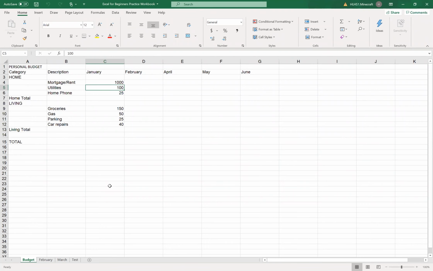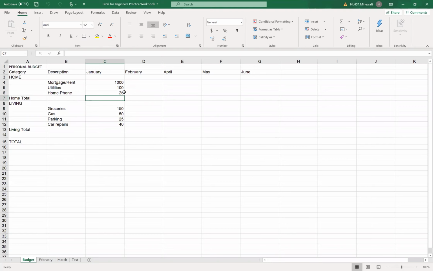And so we've got numbers here in our worksheets. You can see these categories are mortgage and rent, utilities, home phone. These are probably dollar values, and it's pretty obvious that they would have to be dollar values. You, however, might be working with something that's not clear that it's a dollar value. So this is where formatting helps. You can add the currency symbols and such in there to make it easier for someone to know that.